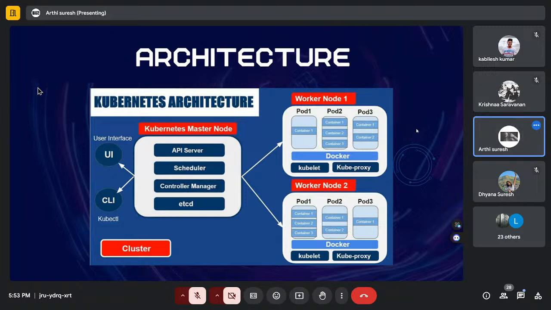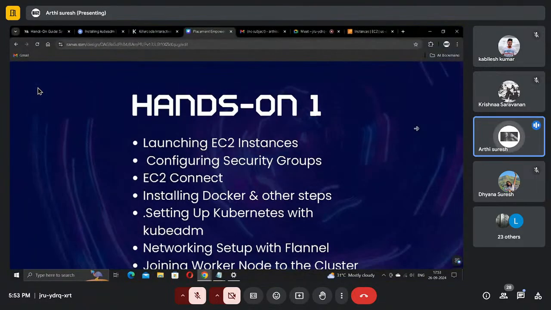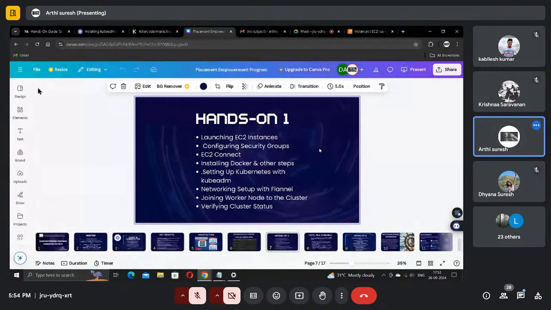Okay. So now we'll move on to the first hands-on. In this hands-on, we'll create our very own cluster in AWS EC2. So we'll just follow these steps.